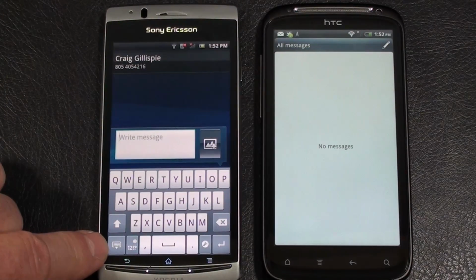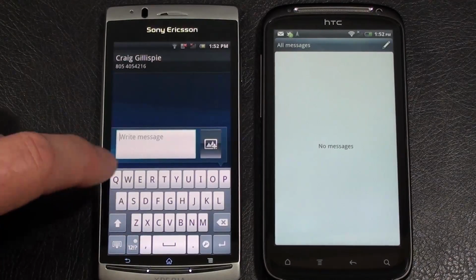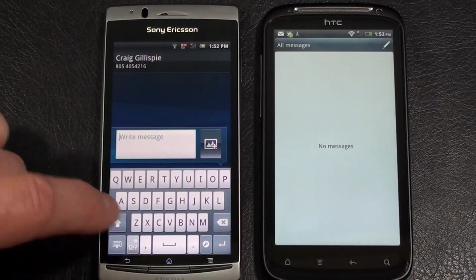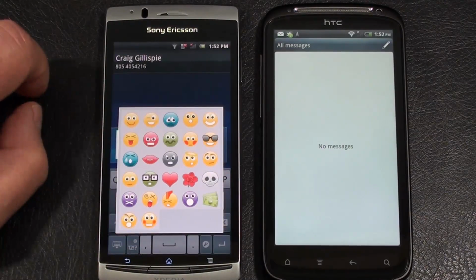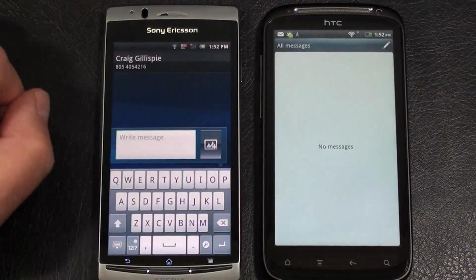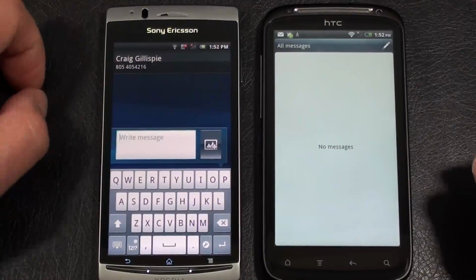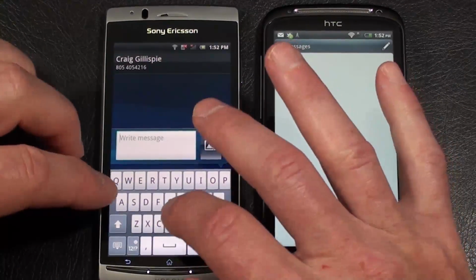Drop down the keyboard, lower left hand corner. Symbols, numbers, again, obviously not available long press, only through the key here, as you can see. Long press on that should open up our smiley faces. There are our smiley faces. One thing I noticed is missing, no speech to text. So that kind of is a drag.